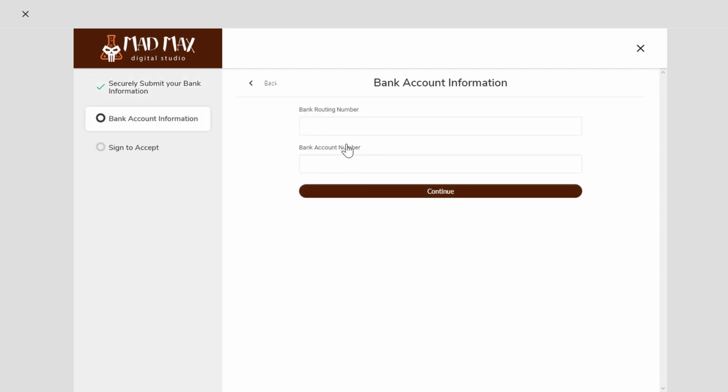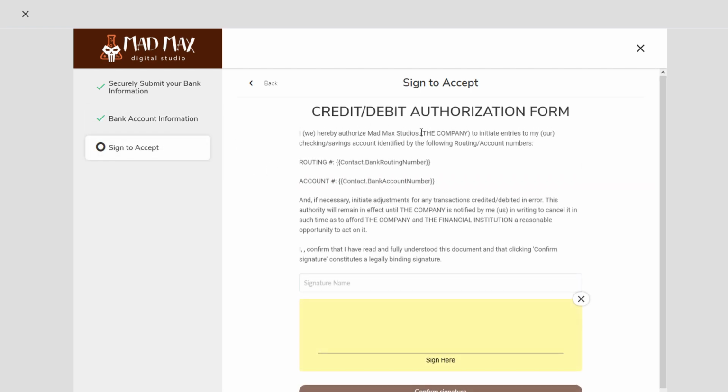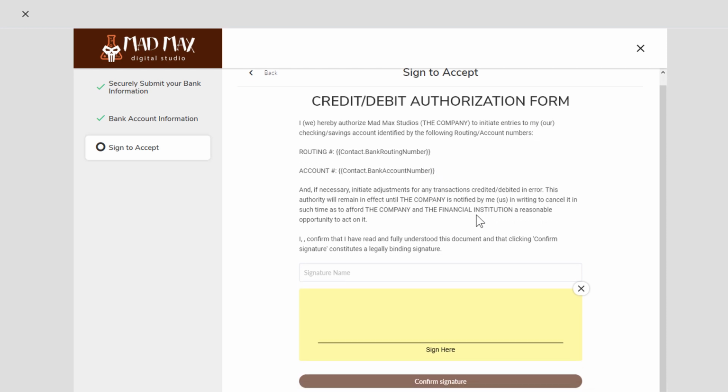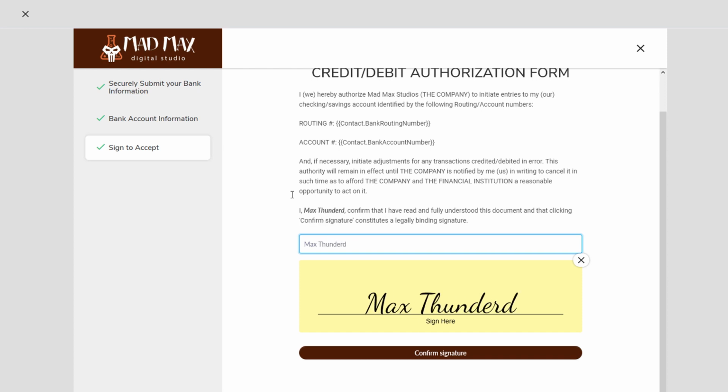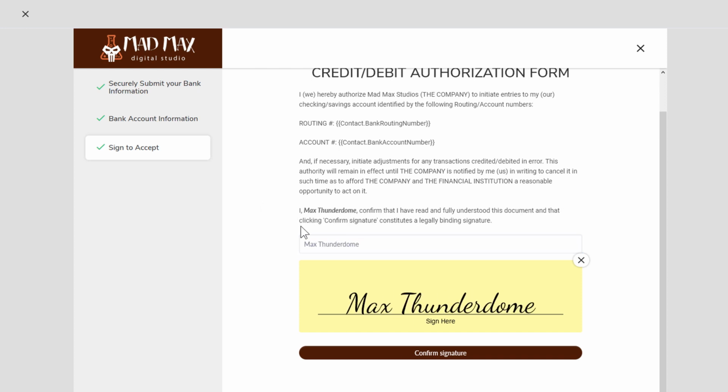They'll complete this form, and then they'll move on to the next step, which is where they'll sign and accept. These data placeholders will be filled in, and then down here, they'll just go ahead and enter their signature. And all is dynamically inserted and signed, and then they can confirm their signature. Again, this is a preview, so we won't submit this. But let's now look at how we can assign this to the client.